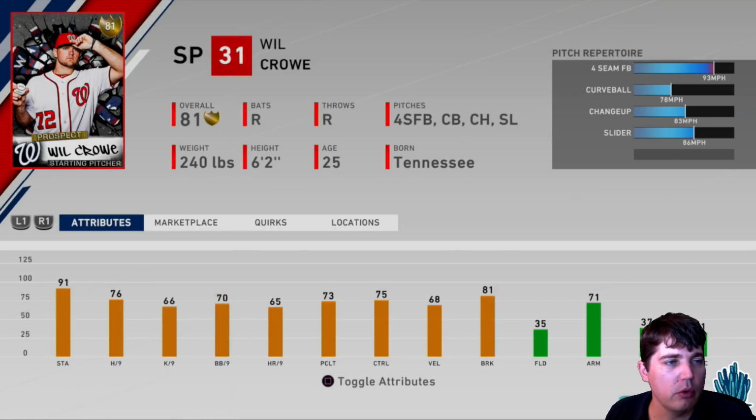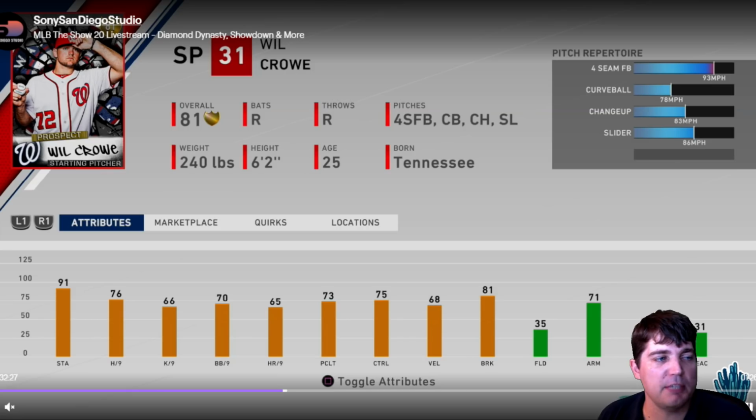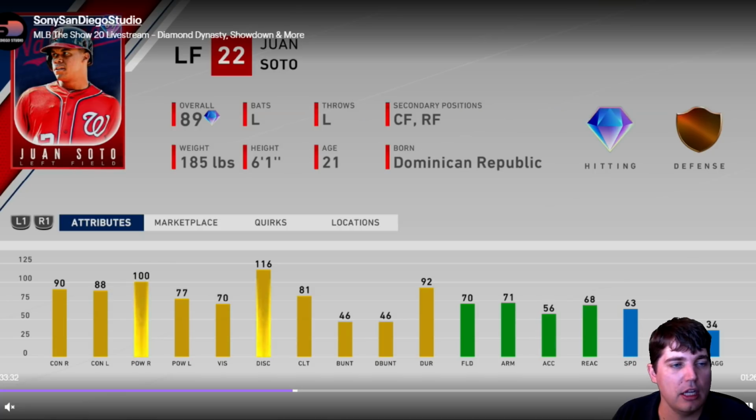So Will Crow, will he be good? Not sure. 81 overall. So these are prospect cards, as you see, some of the unlocks. They went through a little teaser there. Didn't really mean a whole lot. Juan Soto is the reward for the Nationals one. They had a little roll right there.